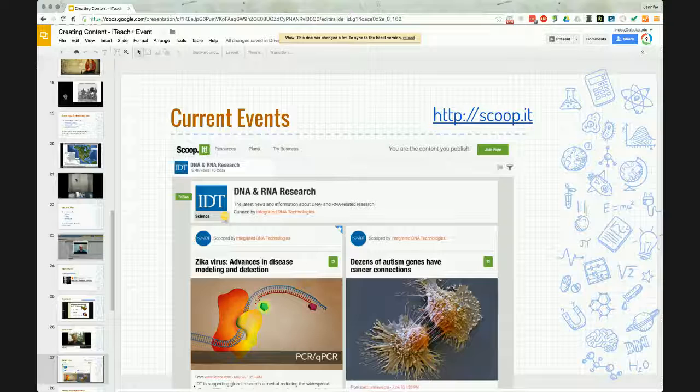Before I leave this page, I should mention that you can also embed these, like whatever your most recent scooped event was, inside Blackboard or inside any other online space, so that students can see what you've posted there most recently. Or you could send them out to this page of your curated news articles, as a way to have them choose what to read, or give them an assignment of what to read.